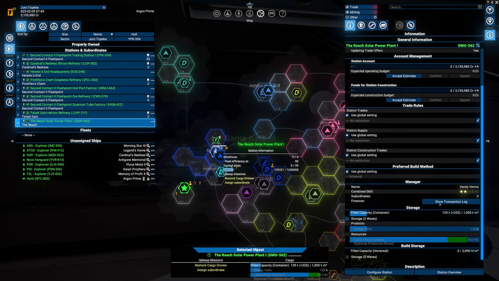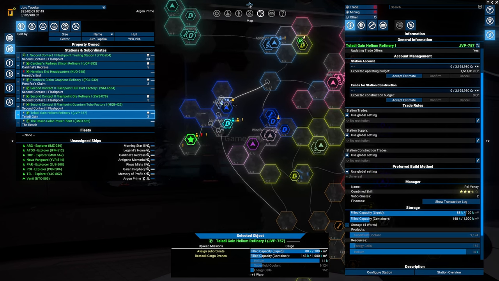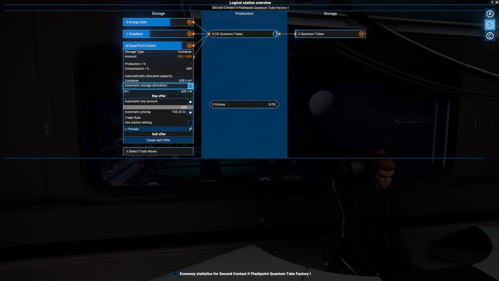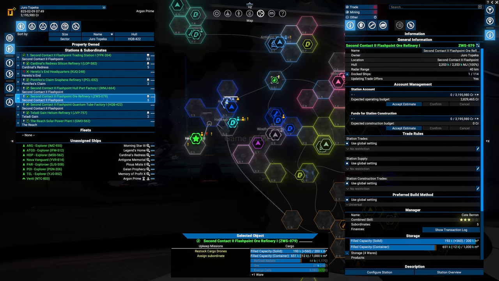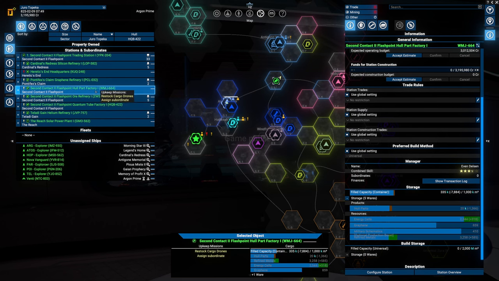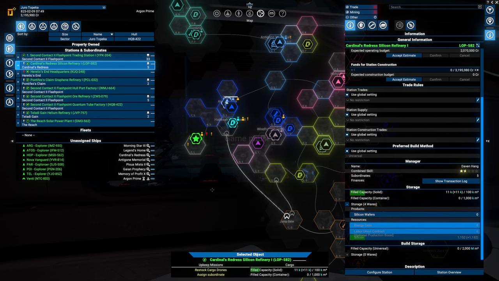But we have the solar power plant that is still having 128,000 energy cells. We have superfluid coolant that's currently having 9,000 sitting there doing nothing. The quantum tubes has started to activate. And I say started because I had some issues with superfluid coolant where it wasn't delivering. It currently is delivering, but it's been pushed out extremely fast, so we might actually have to increase that. For the refinery, we have 44,000 refined metals sitting over here. For the hull parts, we have 20,000 hull parts sitting over there.